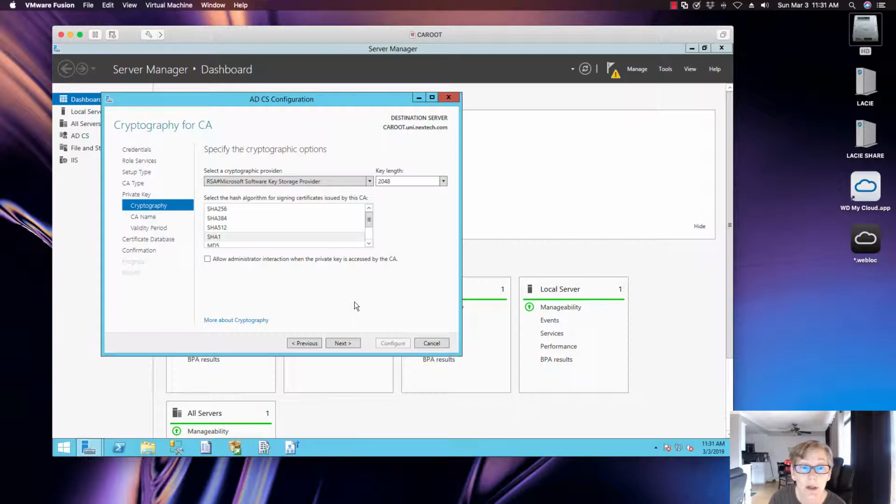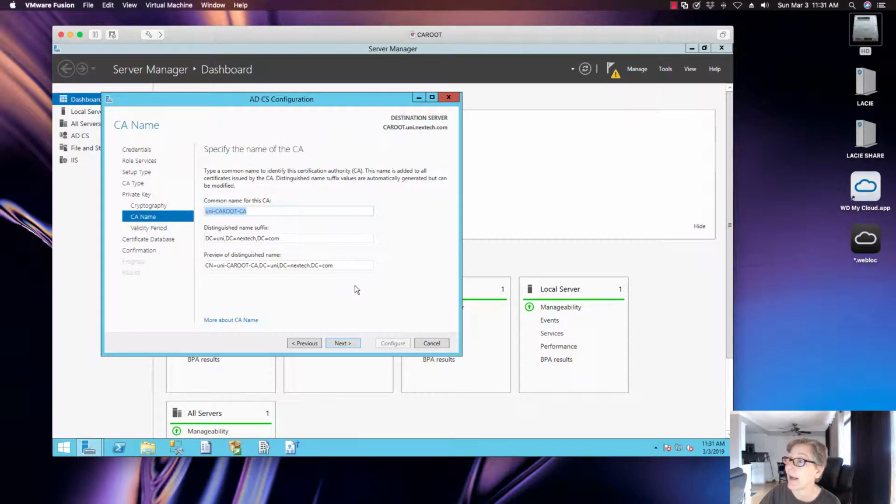Now here we're going to use the default. I recommend going with the default. There's no need to modify the default name here, although I don't think it matters much if you do. I like to leave the default.